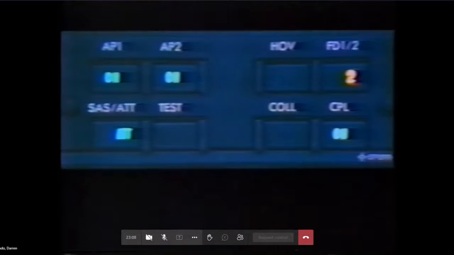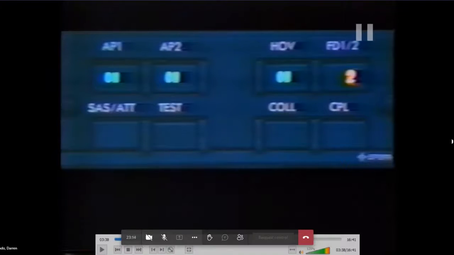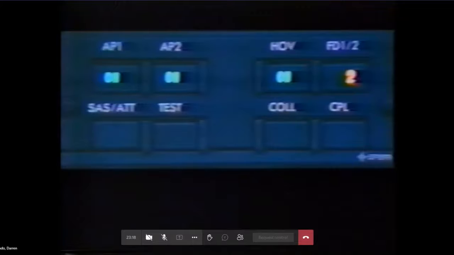Pressing the hover push button engages the hover augmentation mode. This cancels couple and SAS attitude mode. That's quite nice. So when you hit the hover, if you are search and rescue, let's say, and you're trying to help somebody out, maybe in the water or choppy waters or whatever, and there's lots of wind, you can hit hover hold, and it'll hold the aircraft in place while you're doing that. Notice it canceled out the other 2 modes, whether you're in hands-on flying of SAS or attitude retention mode, hands-off, it cancels those modes.